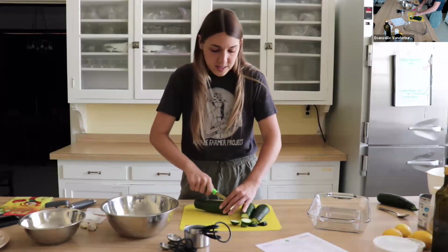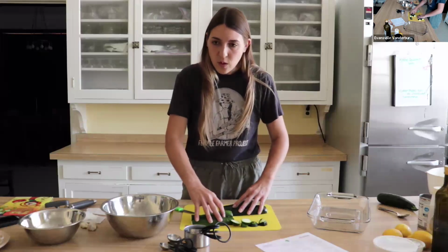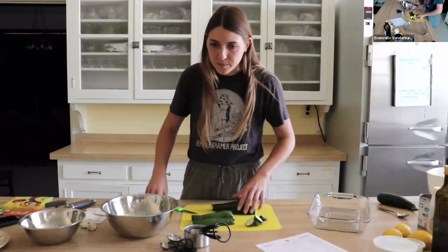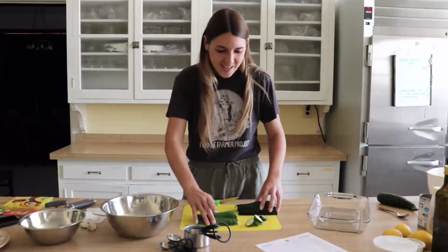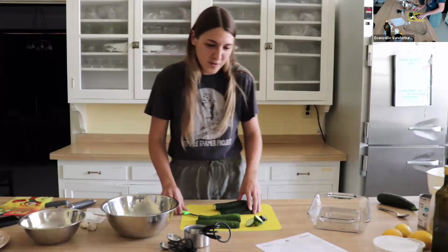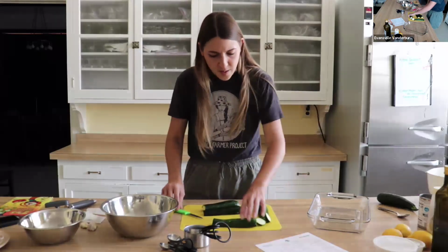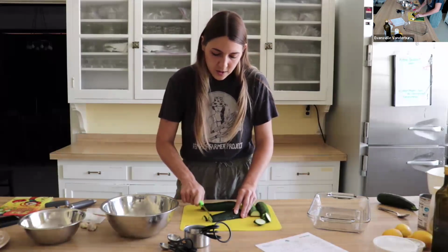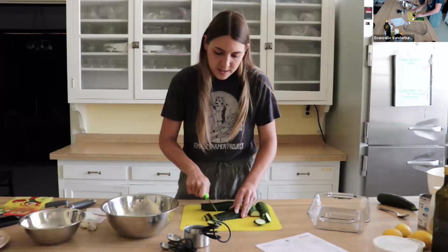This might be a lot to put in this pan today, but that's okay. Was it hard to get all the way through the middle? No. Okay, we see everyone working. We've done enough cucumbers and things like that, so I know you guys are getting a lot of practice after the last two episodes. We've done this kind of cut maybe once or twice now, but we're just gonna start slicing into little half moons. That might take you a few minutes.